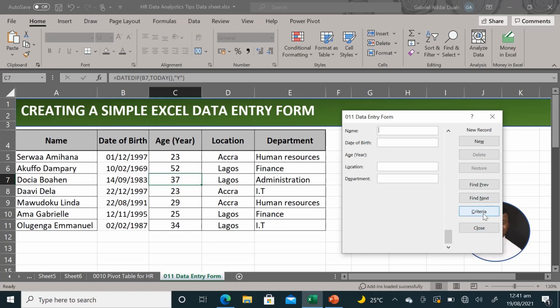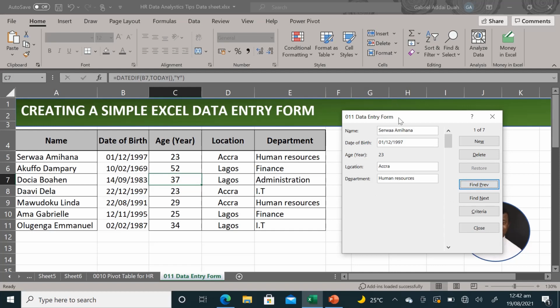So it's like you are building a simple Excel sheet. This is one of the easiest ways for you to create a database for your department. Even in a finance department, it can help you with the asset register. In your HR department, it can help you do a lot of things.